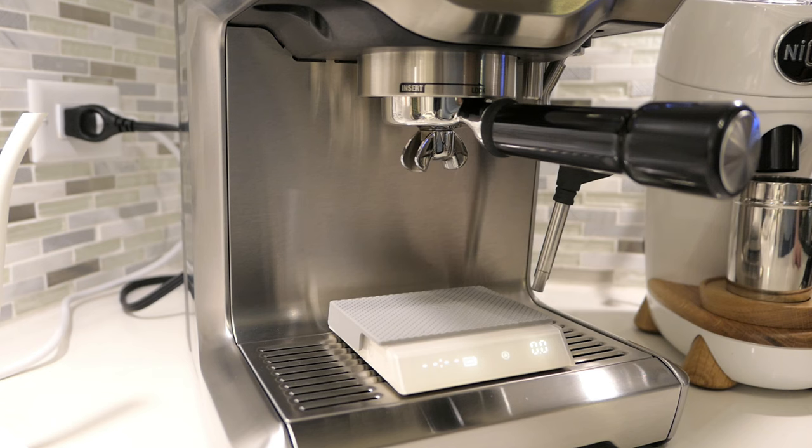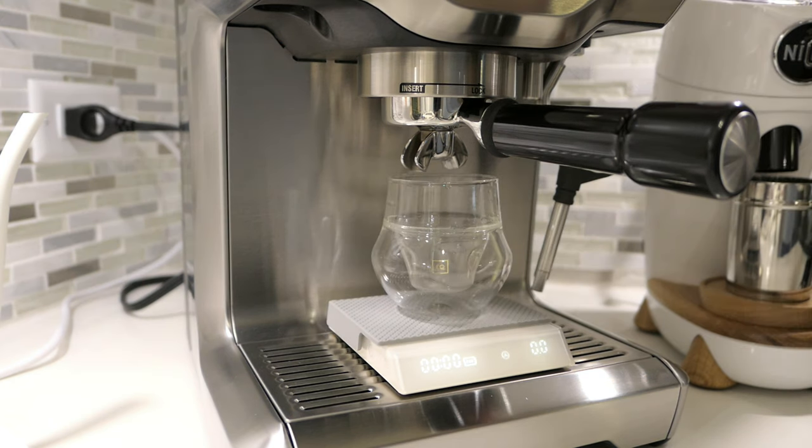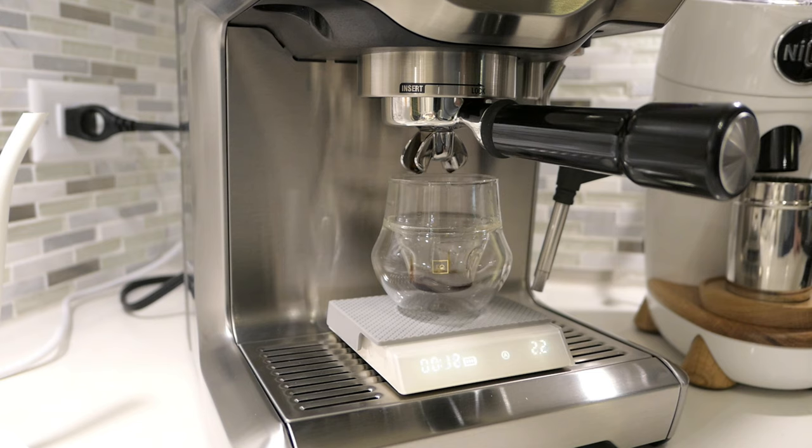Let's hope we get something. Nice long pre-infusion. It's coming out nice and slow — it might be good. If it builds up here, which normally it does. Oh, it's not building up. It's going to be too slow. As a matter of fact, you can see it stopped timing because it thinks it finished. We're going to have to go again.